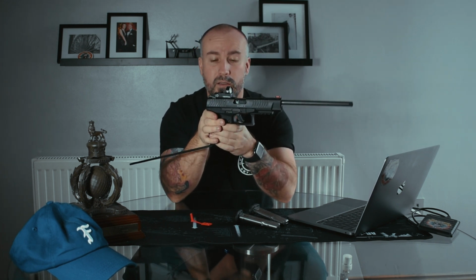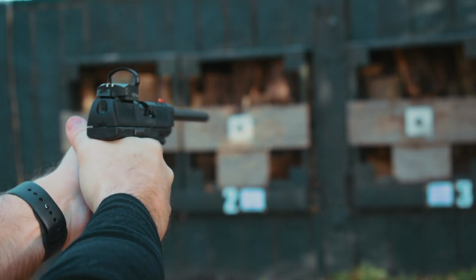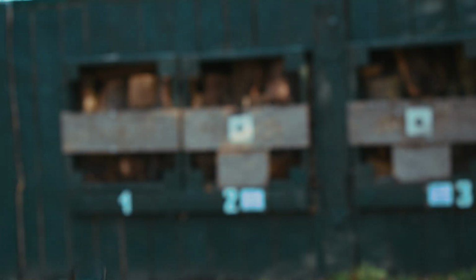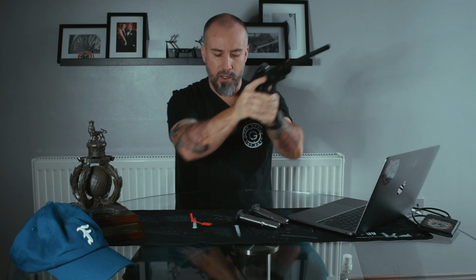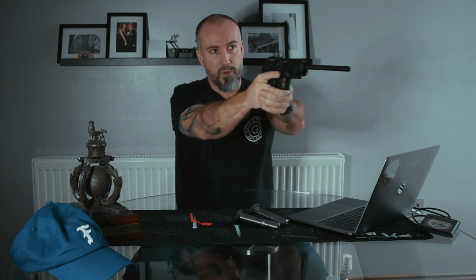What is a pain in the arse is this coat hanger. It's just horrendous. When you're trying to draw the pistol, where you normally just bring the pistol straight up and then push out to the center line of the body, you just can't do it. So the pistol will do this weird transition on its way up to present, and then when you're firing and go to break the firearm back down, you end up sticking yourself quite nastily with the coat hanger here. It's not pretty, it's not sexy, but you have to just work around it. So please excuse some of the body posturing in the videos, because it does look a bit strange sometimes when I'm presenting the firearm. But overall I'm happy with the barrel. The coat hanger's a pain in the arse, but there's no way around it.